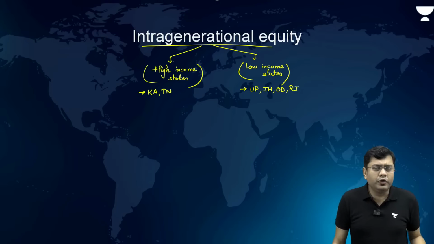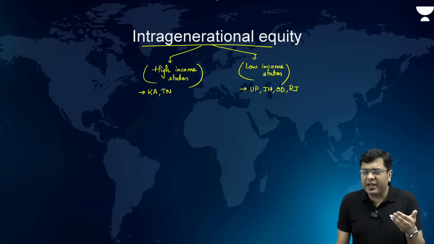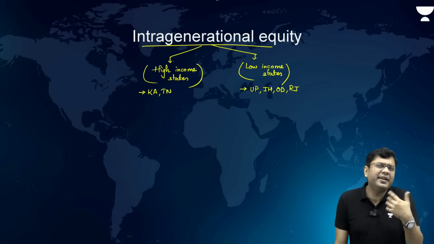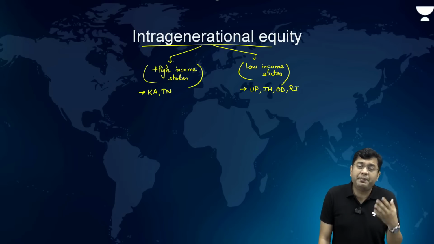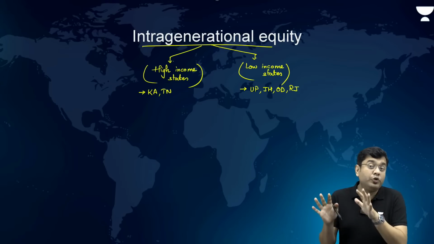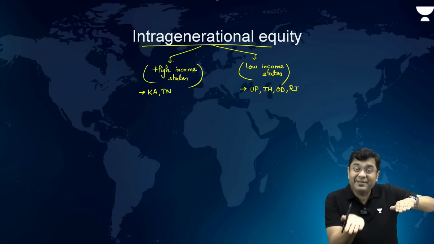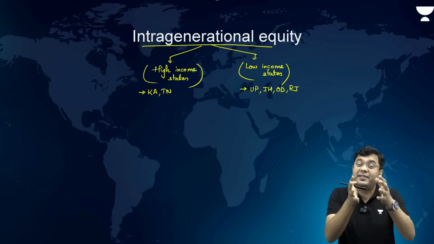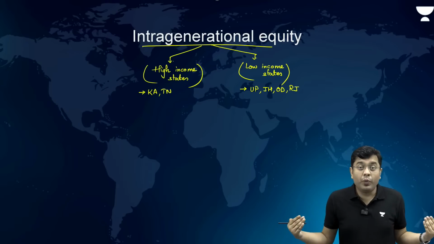Now here, the article also argues that, look, high income states such as Tamil Nadu, Karnataka, etc., they have worked quite significantly to reduce their revenue expenditure in the form of salaries, pensions, wages, etc. That is revenue expenditure. Whereas states such as UP, Bihar, Rajasthan, Madhya Pradesh, they still have a lot of revenue expenditure as compared to their GSDP. So there, they need to reduce that first of all, increase the tax that they are collecting, and then be able to fulfill their own requirements. But there's a long way to go.